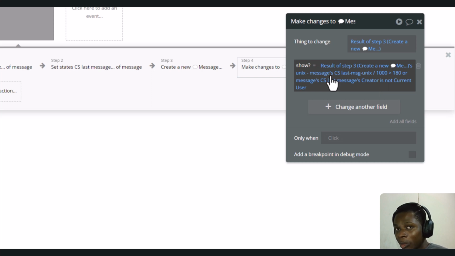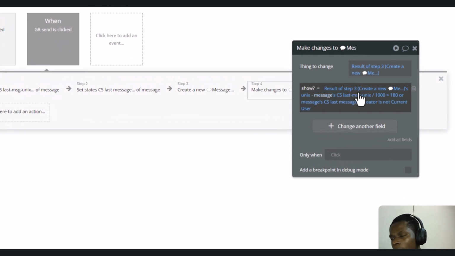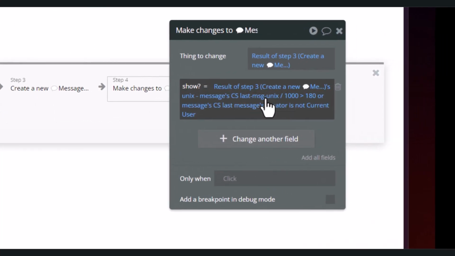Like I've said, I'm referring to it as the first because it has been reversed. And this custom state here is holding the data of the last message in the repeating group. So that's why I'm referring to it here.